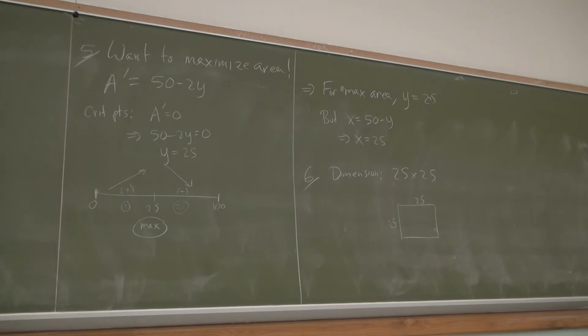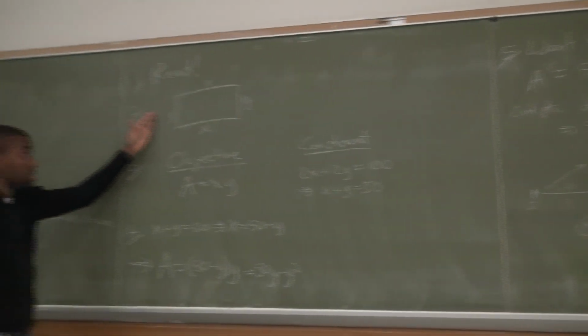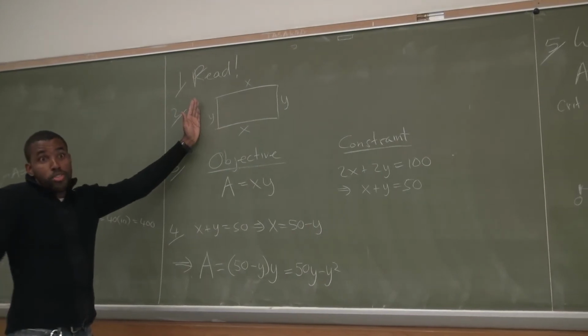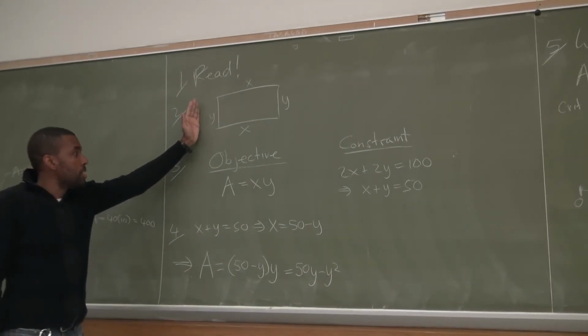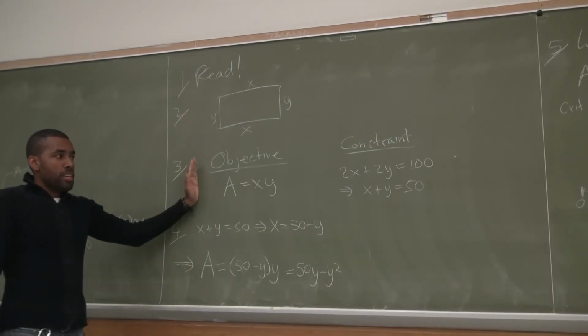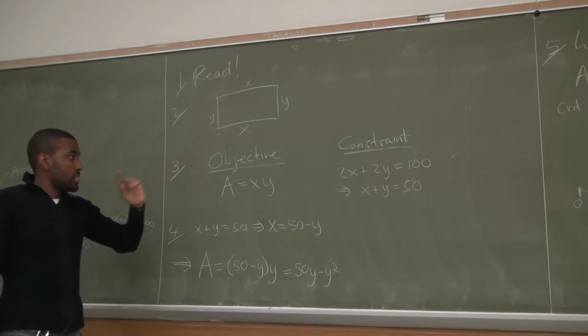So let's just go over it. One, we read the problem, we understand the situation, right? There are tons of ways you can do this thing. We want the best way. So we understand that by reading the problem. Two, draw a diagram that describes the situation. It's a rectangular enclosure, so I draw a rectangle. Makes sense, right? Three, I need to find 2 sets of equations, right?